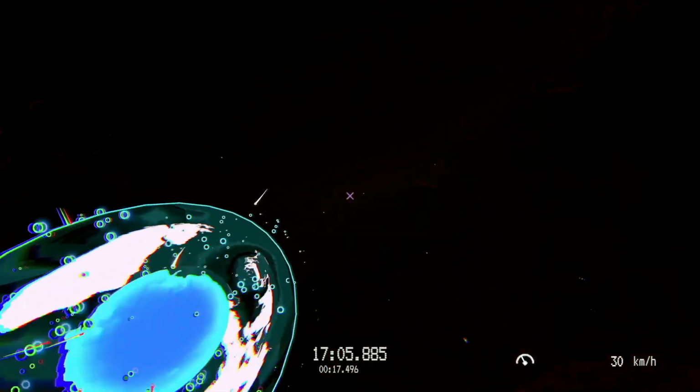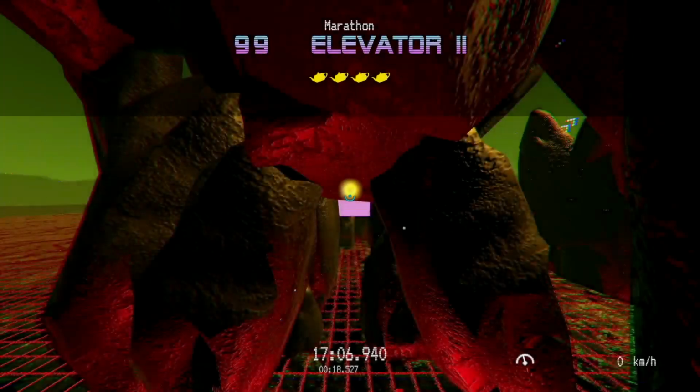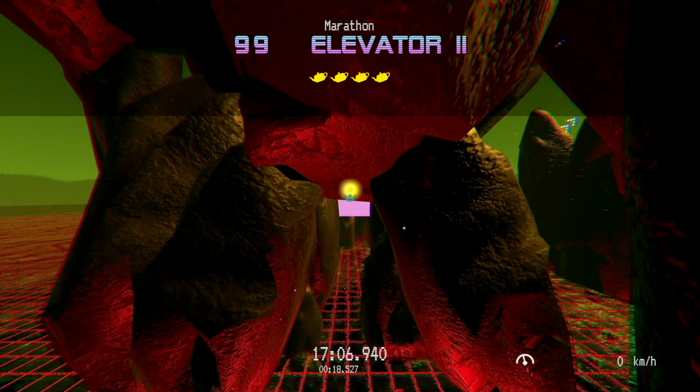Aside from that one at the end, you can use that one, but other than that, don't use the middle pillars. They will mess you up. Just use the ones that are actually connected to the gates, if you will.